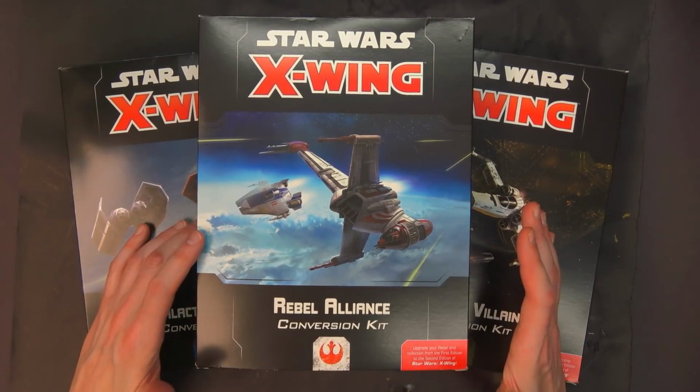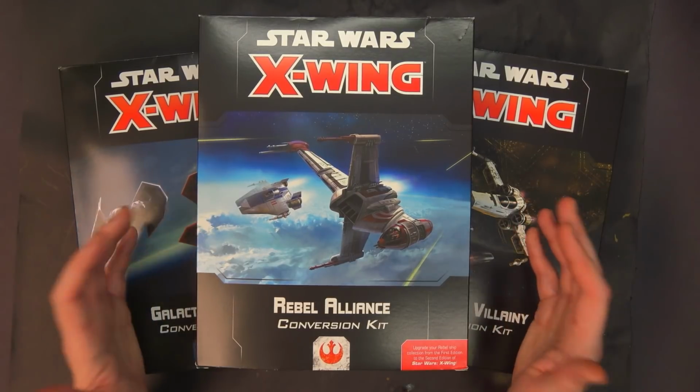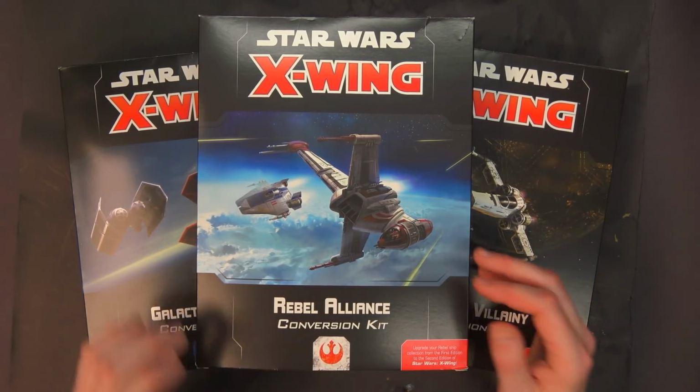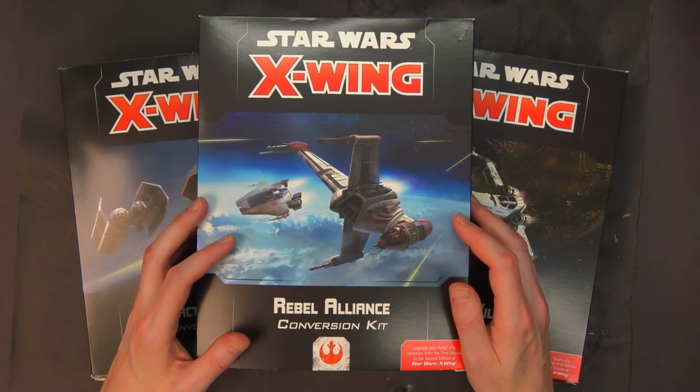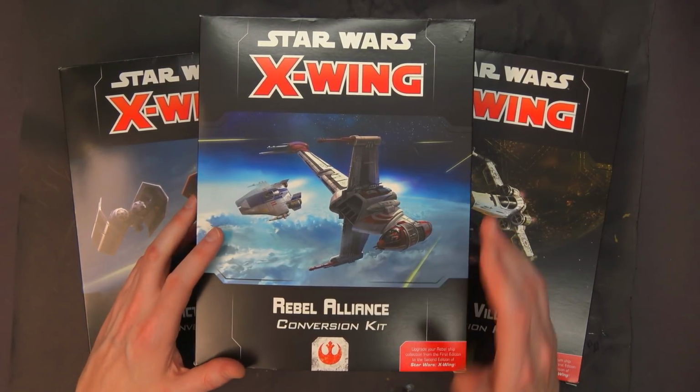These all retail for $50 US. Of course, you can always get them for less at Miniature Market or your friendly local game store, hopefully. And if you pre-order, generally you have it right around the same day that it comes out live. I think it's always on a Thursday.